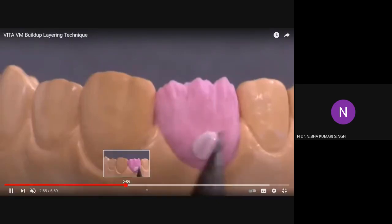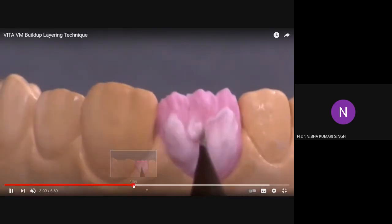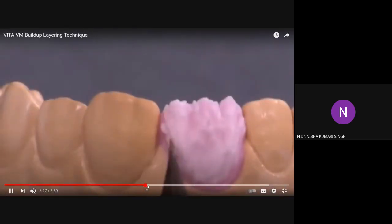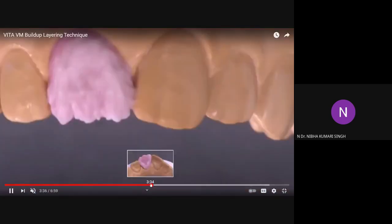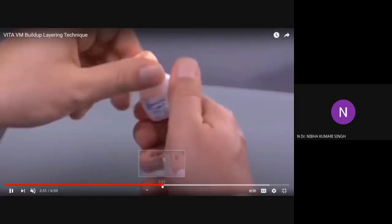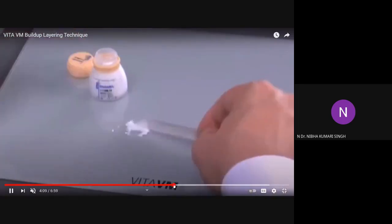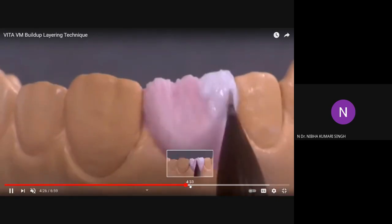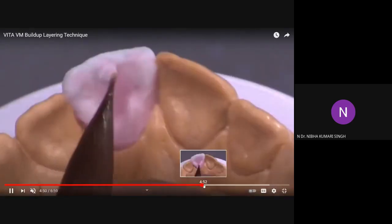The enamel porcelain will be a little transparent and of whiter color. Compared to the adjacent teeth it is overcontoured, because it will lose water and shrink. That's why it is bulky or overcontoured. So the second layer is also built up, and now they will do the firing. And finally the incisal porcelain, applied only on the incisal surfaces to give a transparent appearance.